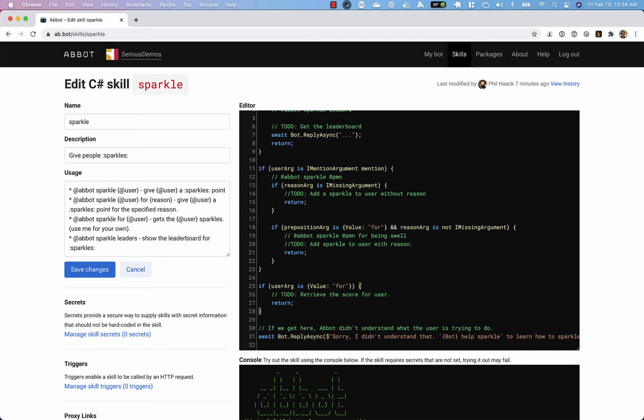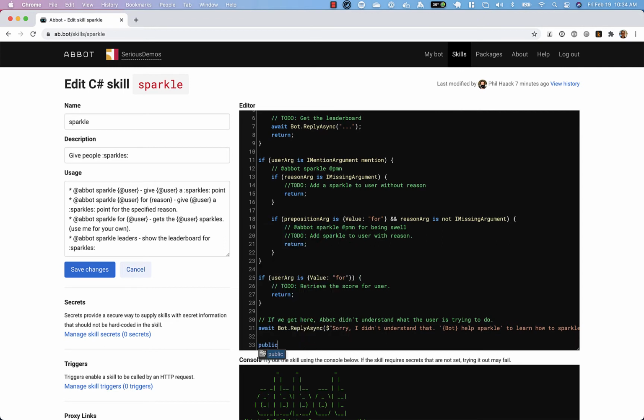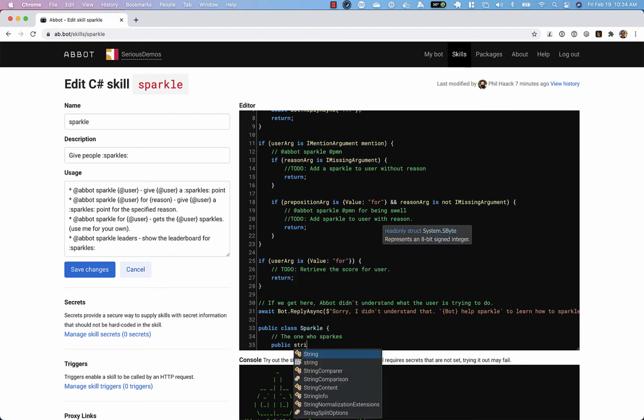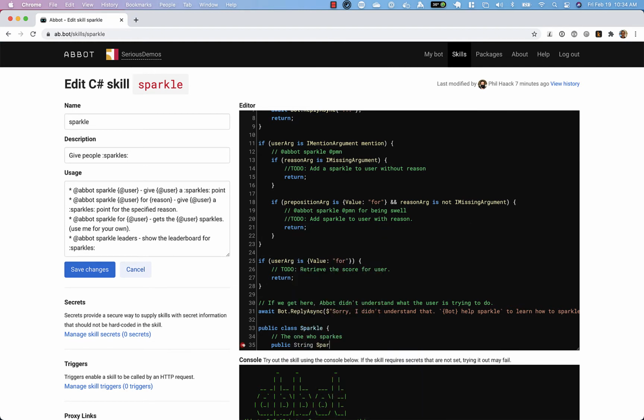So now let's start thinking about our data model so we can start implementing these methods, right? So what I want to have is a Sparkle class, public class Sparkle, and we need to know the one who sparkles, public string Sparkler.